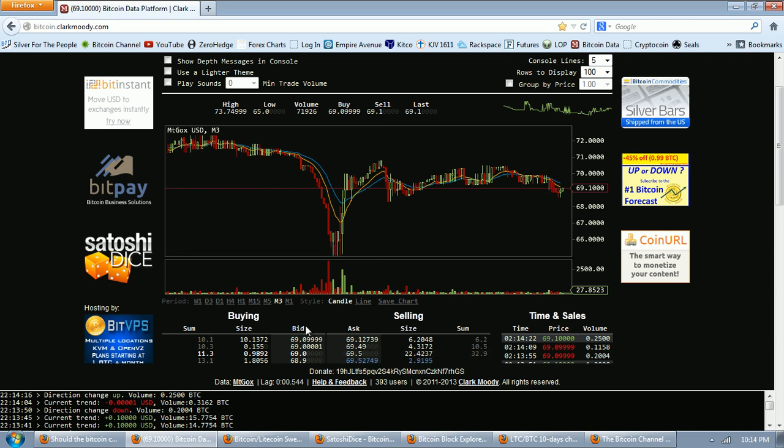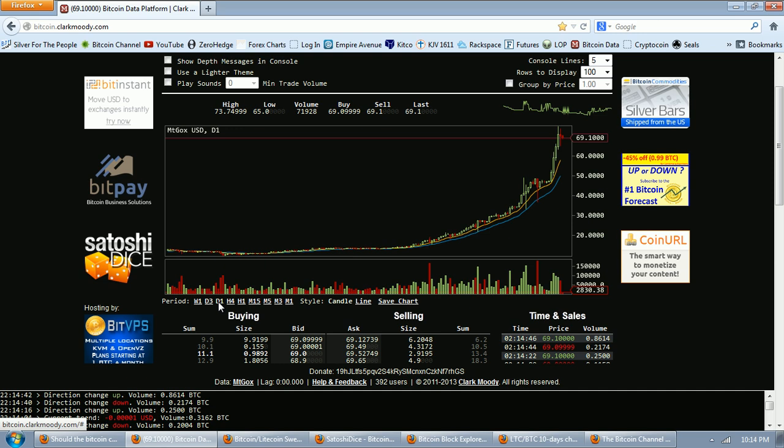Now, one of the reasons why I'm still bullish, I'm going to stick by my call that this run that we're on is pretty much going to go to 100 before it has a serious pause. I may be wrong. This may be the serious pause that we've been looking for. But I don't think so, at least up until this point.